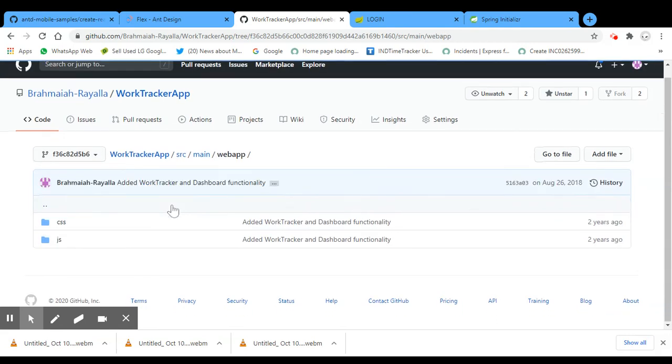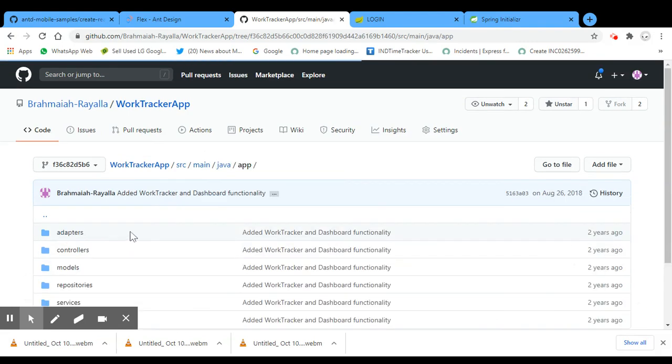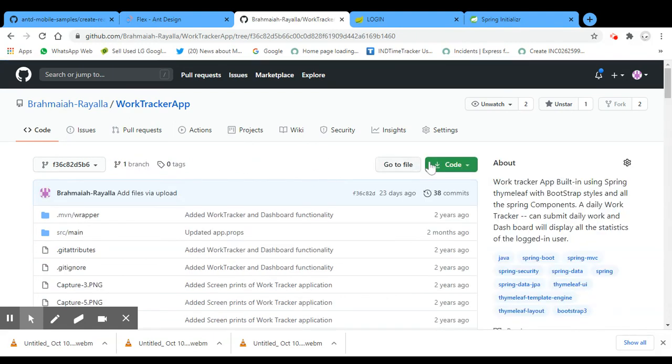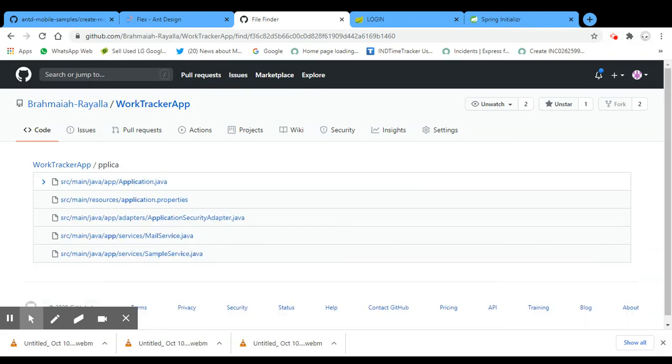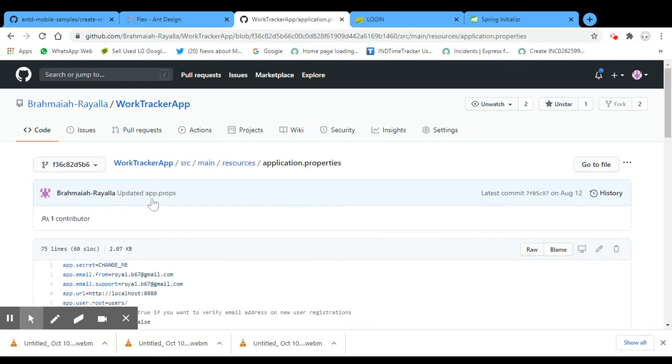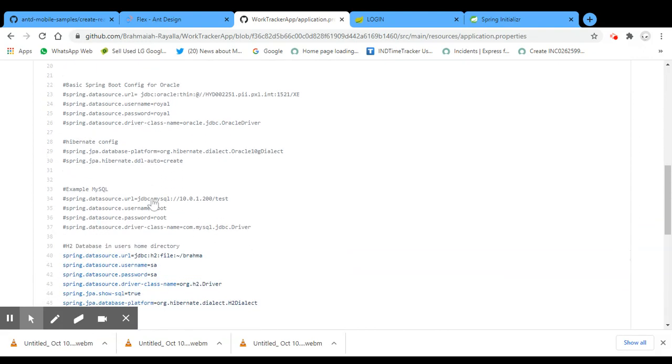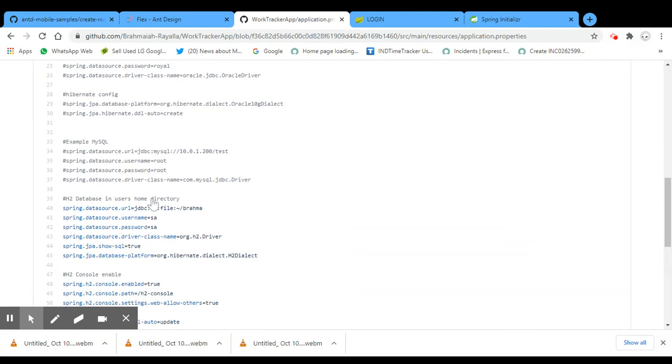Okay, so let me give you an overview of the application properties as well. These were the application properties under src main resources, where you can provide your configuration.